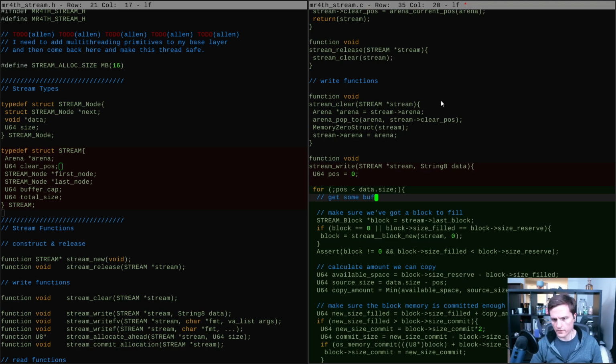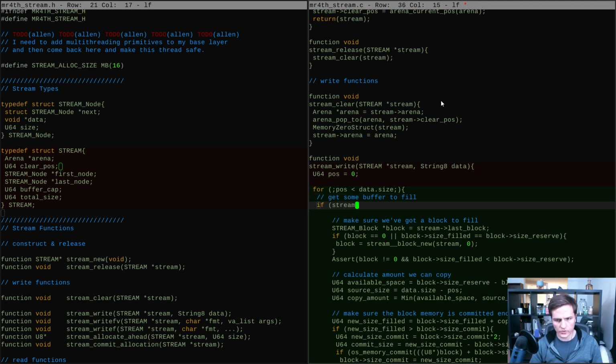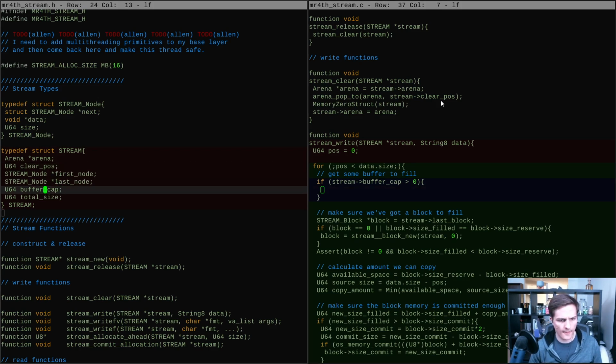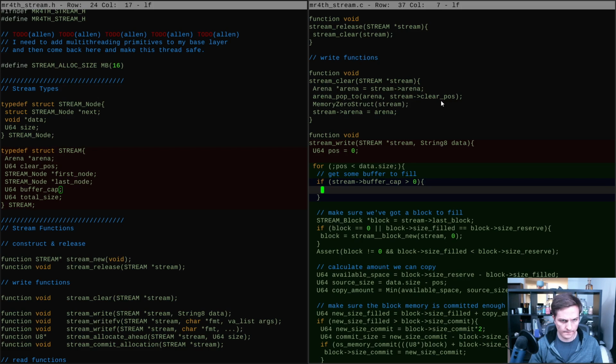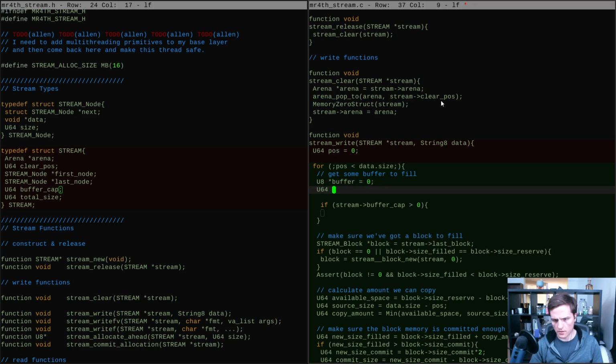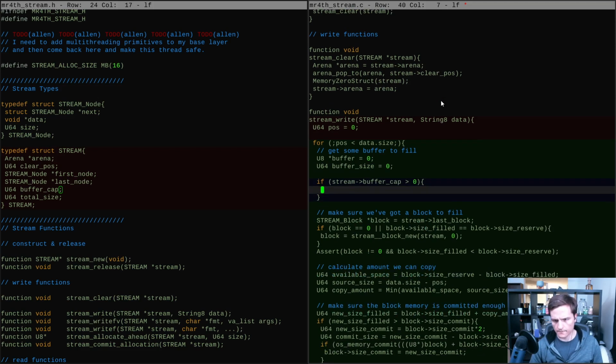Get some buffer to fill. If the stream is in buffer mode, then what we do is get our buffer size.